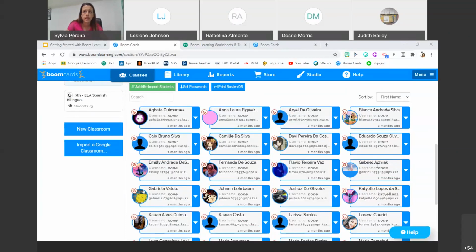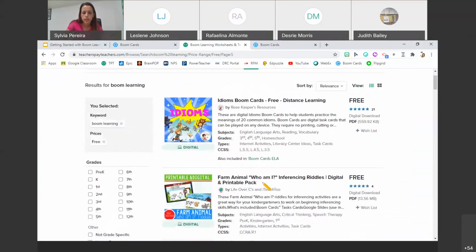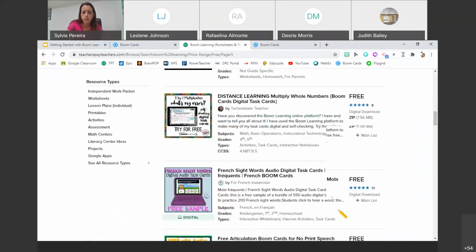But if it's a zip, it will just give you the directions on how to automatically upload it to your Boom library. For the most part, the Boom decks are not in zip files because it's just decks of cards that you have. So let me show you another download just so that you can see.